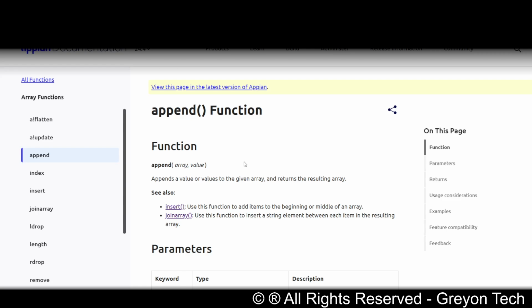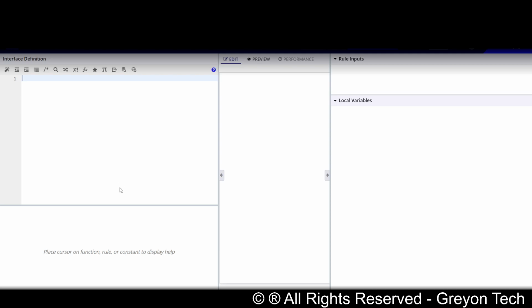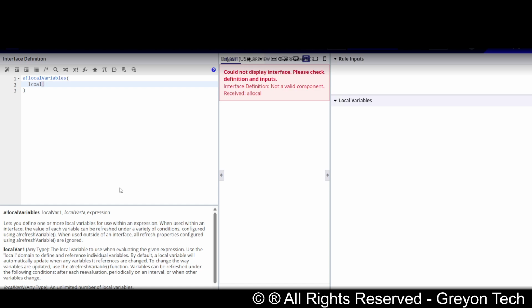The name is self-explanatory: append. So let's create local variables. Local bank test, local bank val, local bank result, and a final value.